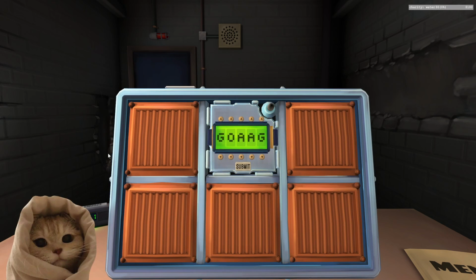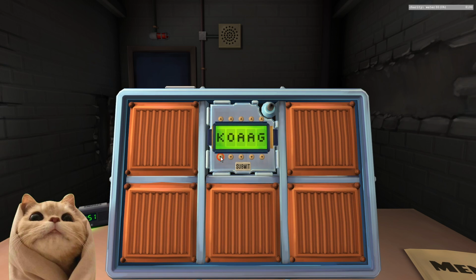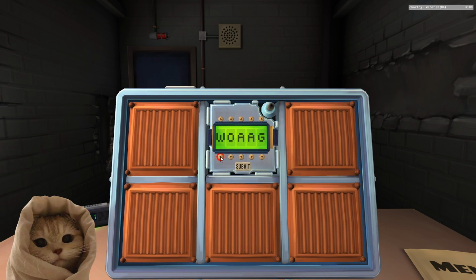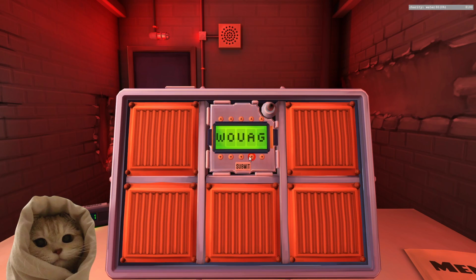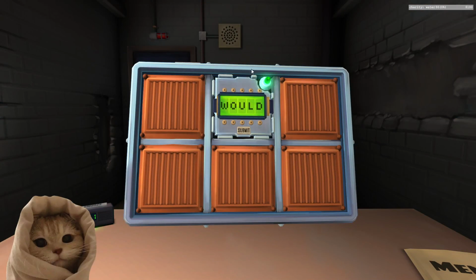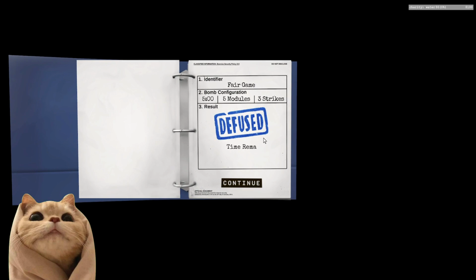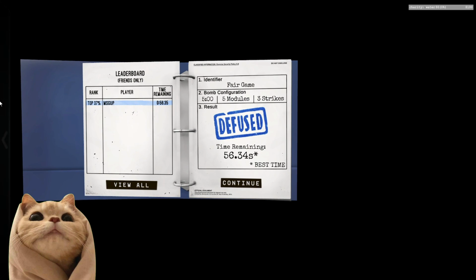Is there another panel? Oh boy. O, 1, K, Z, W. Wood. This one is easy. You can just kind of guess the word and just submit. Alright. Defused. Time running, almost a minute. Let's go. Top 37. Nice. I think you just kind of have to be lucky about the panels you get. Otherwise, it's kind of fucked.